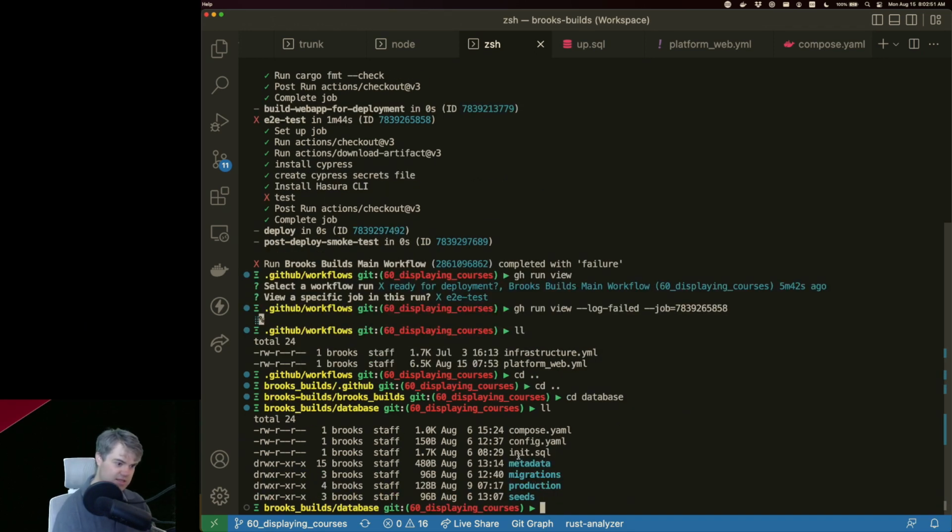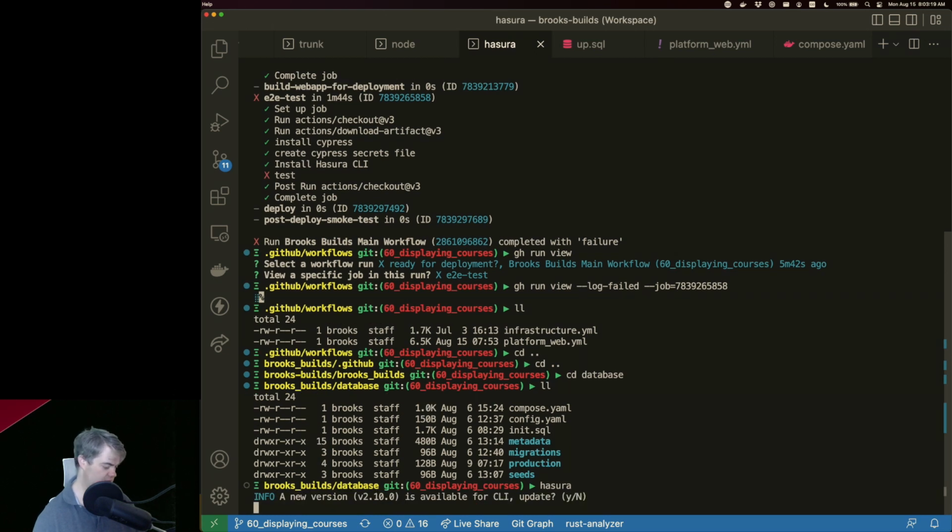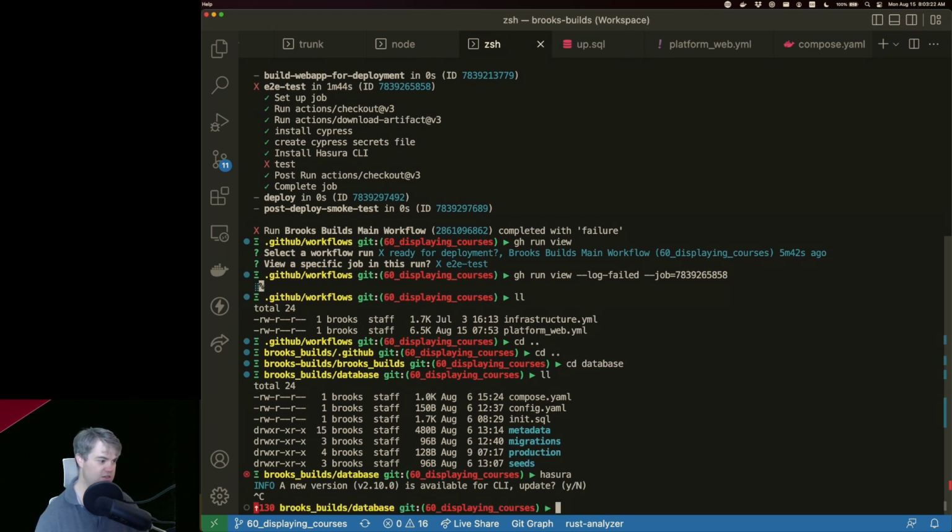Okay, so here's this. So I have init.sql. I really want to use these. Let's see, how am I gonna do that? We have compose, config, init. Do I have? I do have the Hasura CLI installed, so I could do it here.